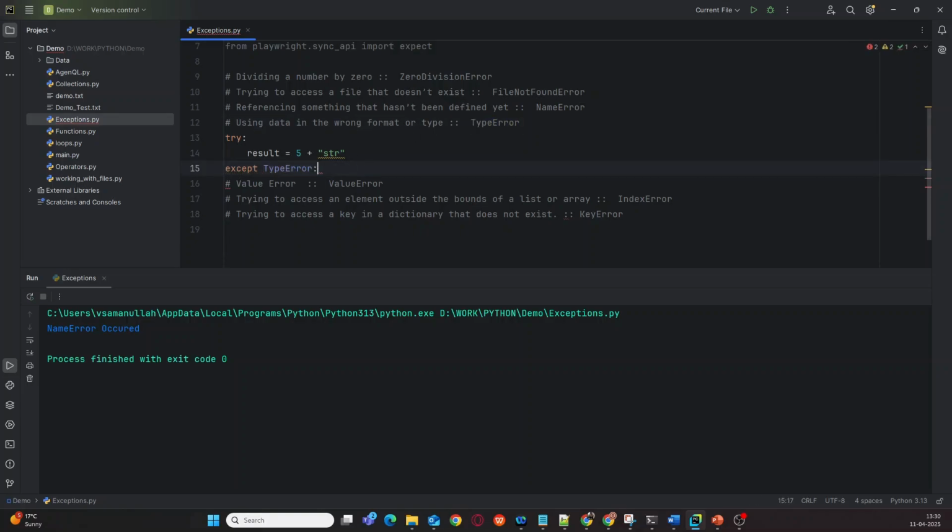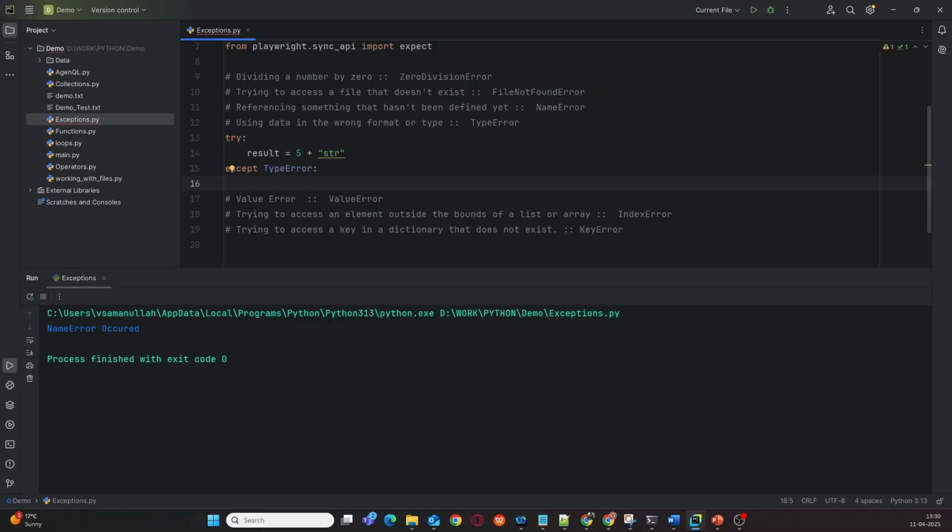We know this is a type error, then colon, then we can have a print statement. You can say that type error occurred. Try to execute this. So you see type error occurred. This is how we can catch the type error.